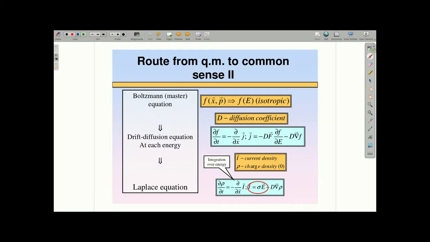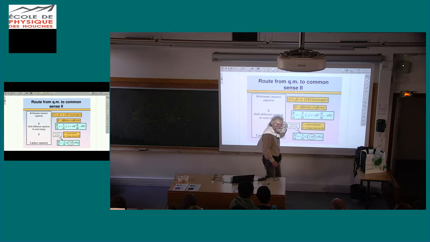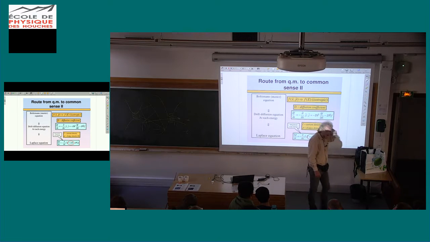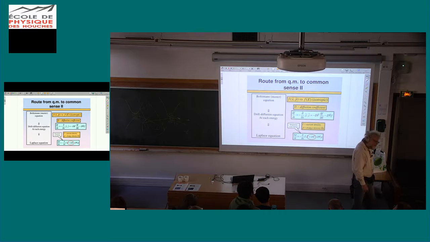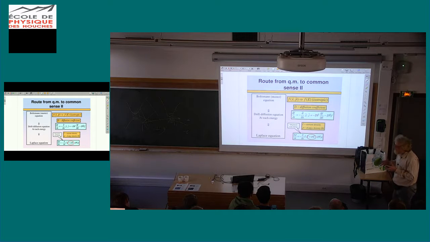Typical time of scattering. If you go to larger time scales, we can regard the filling factor to be an isotropic quantity. It wouldn't depend on momenta. Why is it so very simple? The electrons have been scattered many, many times at this scale, so the distribution has to be isotropic. Well, almost, because there has to be current, so there will be a term in this distribution proportional to the velocity.